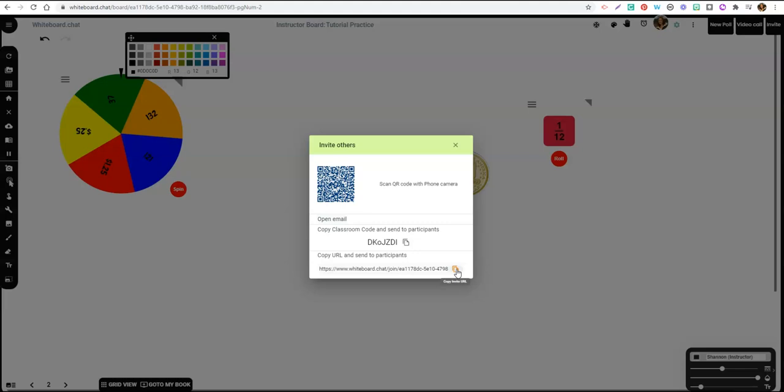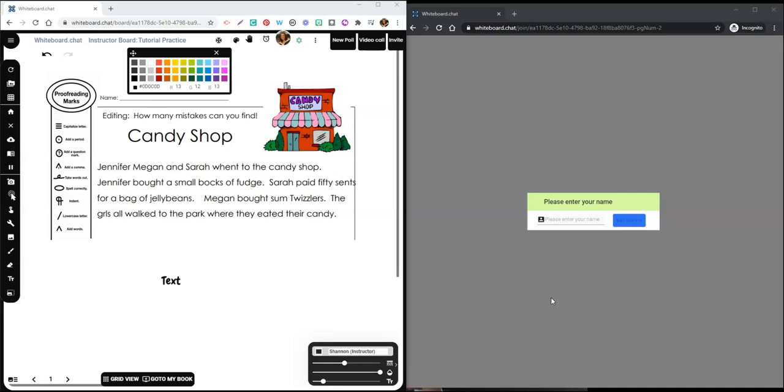So if you're in a Zoom or a Google Meet session, you could put it in the chat. You could also post it inside of something like Google Classroom or Canvas or Schoology or any kind of learning management system that students might be using. So what I'm going to do is go ahead and copy this, and I'm going to split screen here and show you what a student will see on their side. Okay, now what you guys are seeing on the right side here is my student view, and it's asking me for my name.